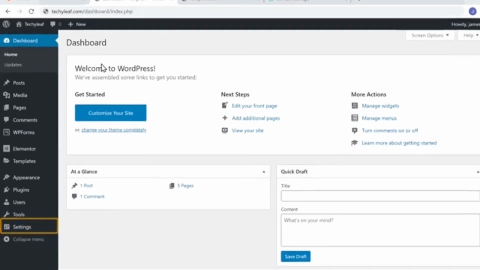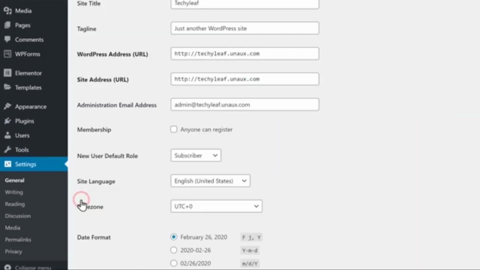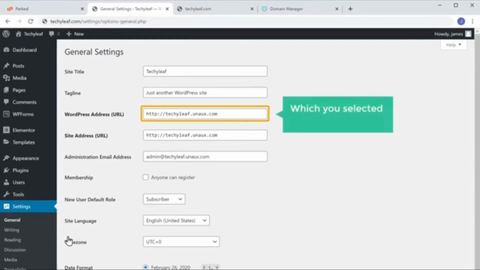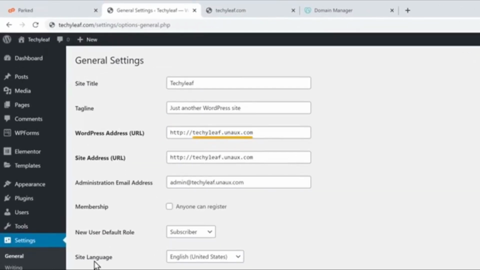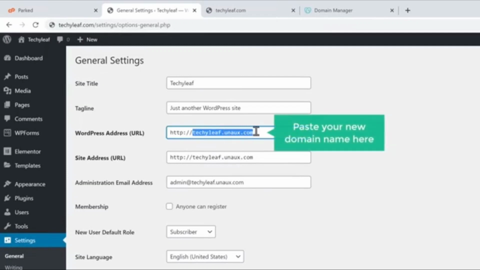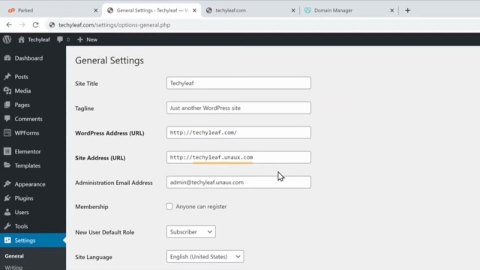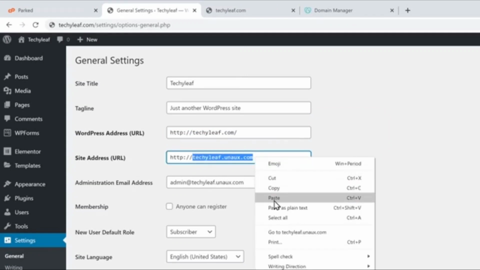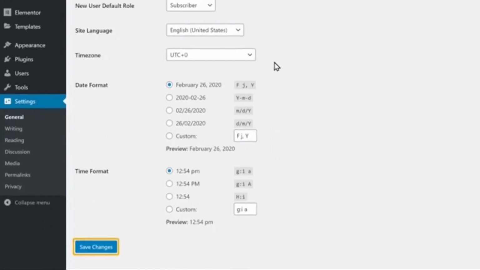Go to the settings and then click general. Here you can see the free domain which you selected in the beginning. Now to add your domain name, just select this one and paste your new domain here. Once we add your domain, scroll down and click save changes.